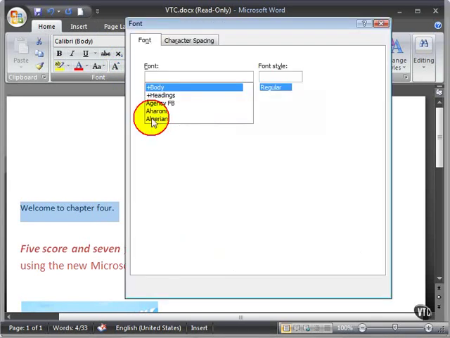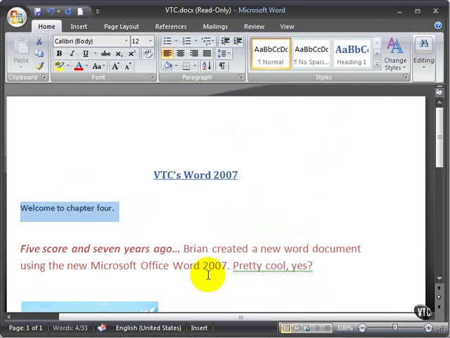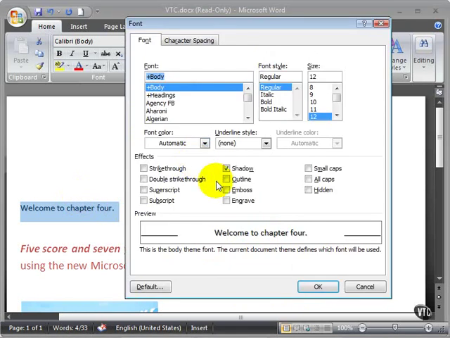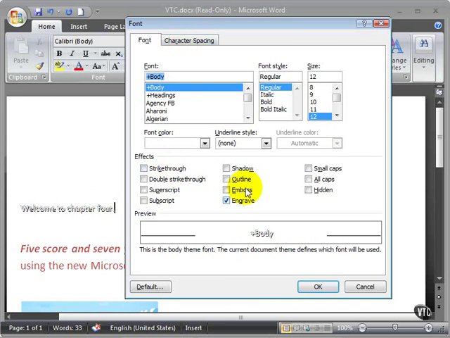You can click this little button or do Control-D to open up this dialog box and have other options such as a shadow and then OK. Again, you'll get a nice little preview of what it's going to look like before you make the change effective. So OK makes the change effective. You can do an outline, emboss, so that's what emboss would look like, or engrave. Notice that these things are sometimes mutually exclusive, so I can't do a shadow and that emboss or engrave at the same time. And then, of course, you can change your character spacing as well.